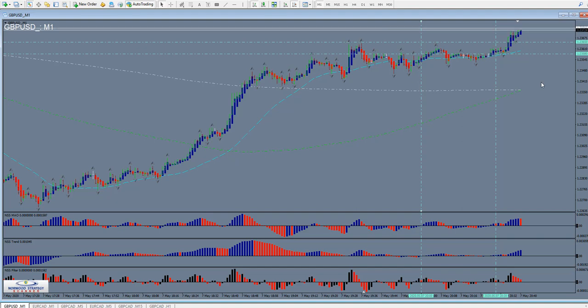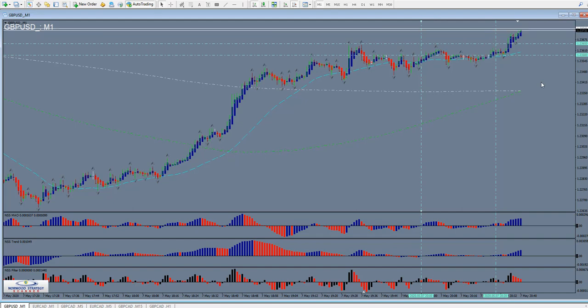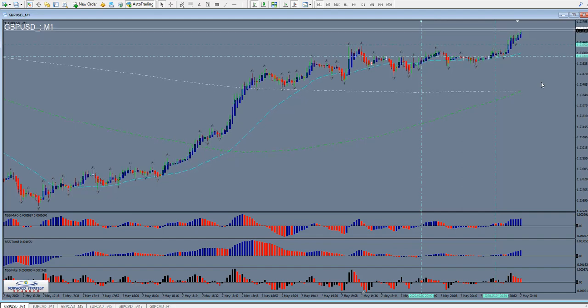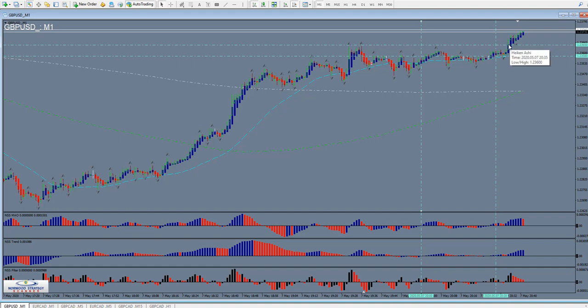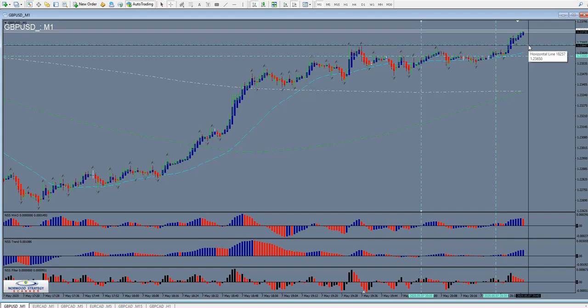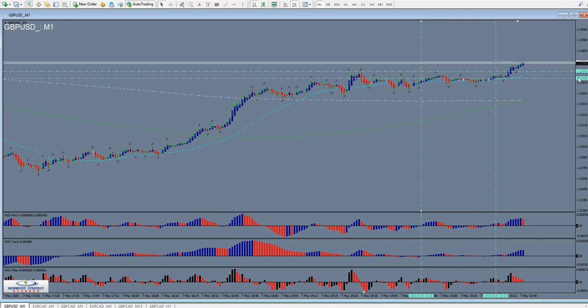We have videos on all the major scans, and once you learn how to read them, you can figure out what they are. And we have videos on some of the most important ones. So since we got that scan, I just put it, said, okay, this is where the scan went off, and if we'd seen it, we could have taken the trade. And you can see that I put a take profit way out, about 80 pips.